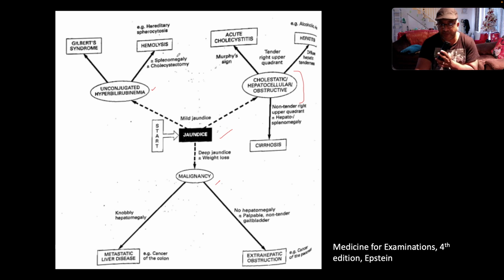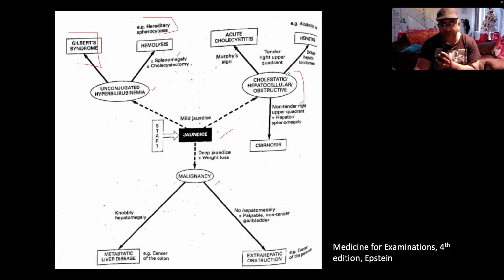And that'll be evident. The patient may or may not have a splenomegaly and may or may not have a cholecystectomy. An example of this is phagocytosis. Or are we dealing with Gilbert's syndrome, which is a problem with the conjugation of bilirubin to form glucuronides and therefore entering into the biliary system?